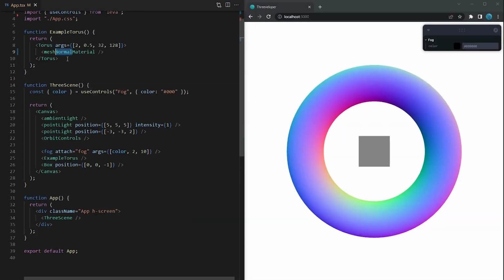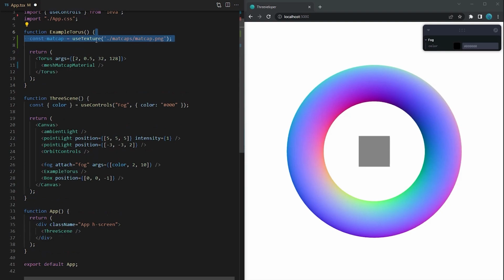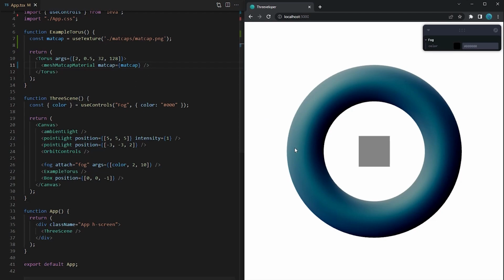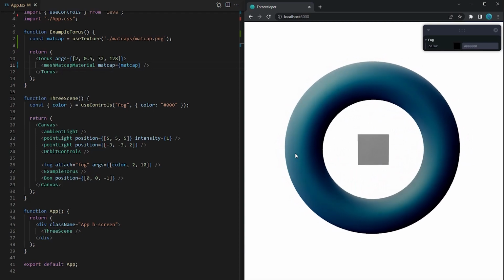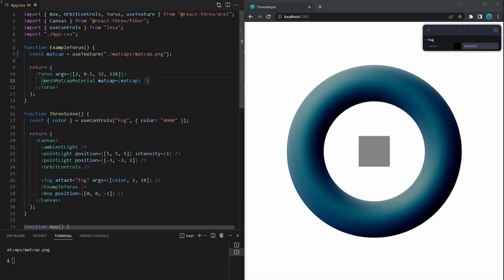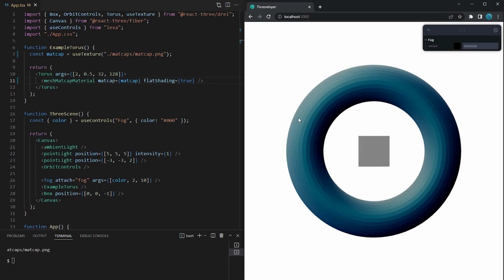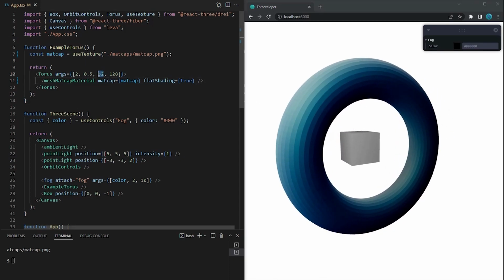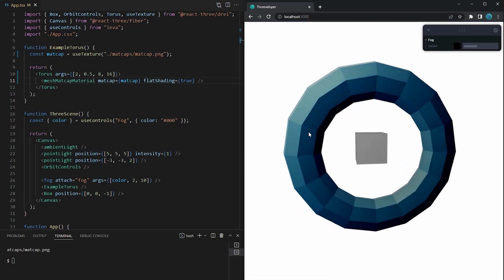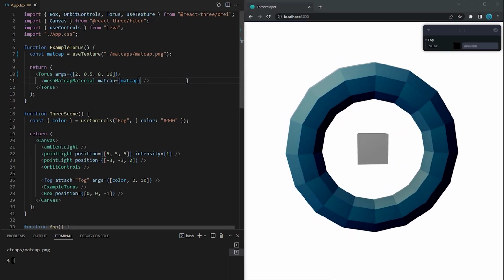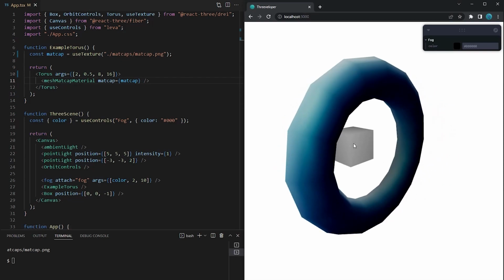Loading the matcap is as easy as loading any other texture with the useTexture hook. You can pass the texture to the matcap property to see the results. As you can see, it seems like the material reflects the light, but this is actually all calculated using the matcap texture. The mesh matcap material also supports flat shading, which will show the raw faces of the geometry and stop making the surfaces look smooth. To show this, I will lower the amount of radial segments and tubular segments, which will make the geometry less smooth. In case you don't pass the flatShading property, it will use the default behavior in Three.js, which is smooth shading for all materials.